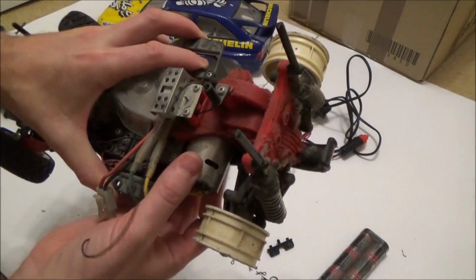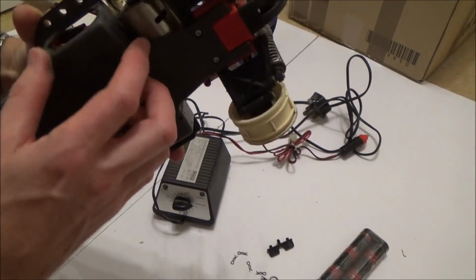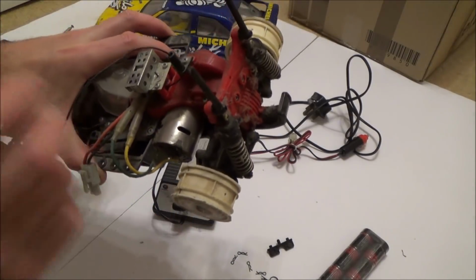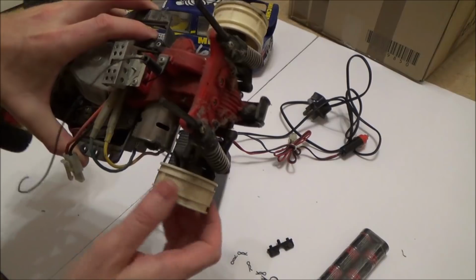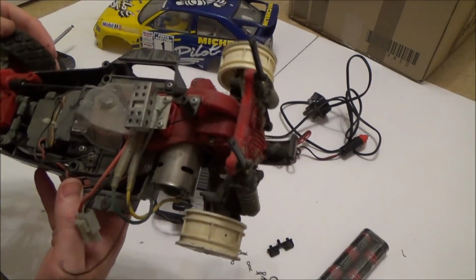I'm thinking that's just a 540 motor. It's just like a silver can, so I'm thinking it's like the 540 from the, I've got a Lunchbox and a Clodbuster. I'll show you my other collection later on in the video. Well, okay, really happy with that.